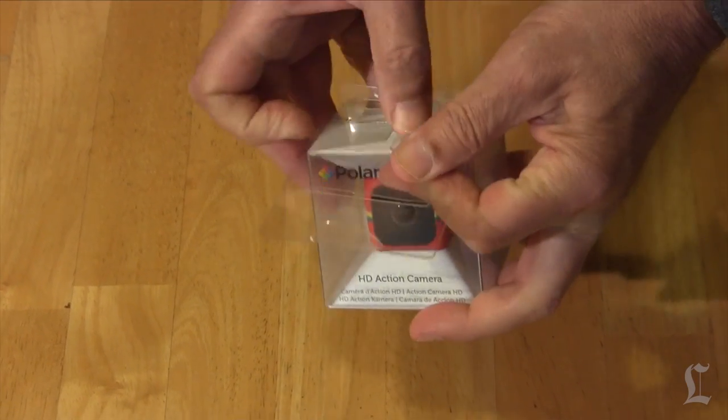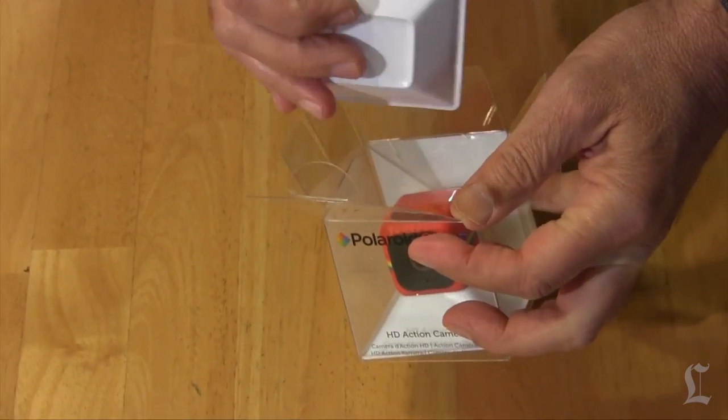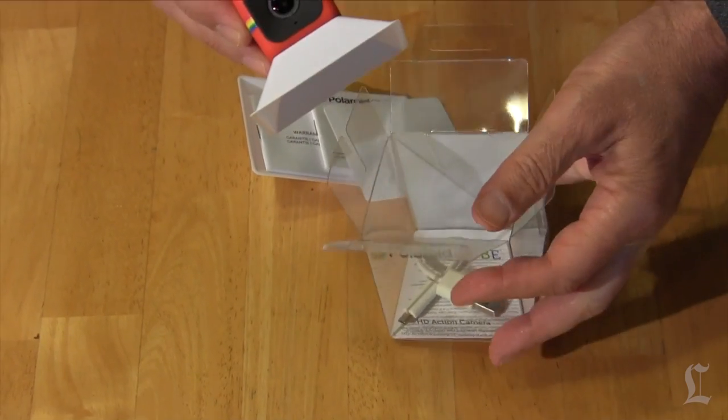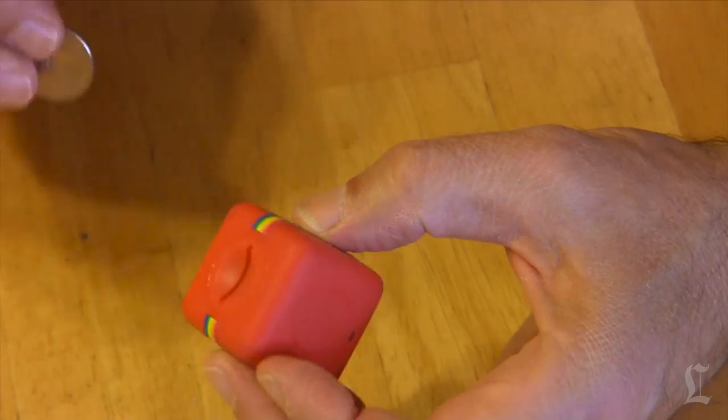It's small, easy to operate, and features the Polaroid brand stripes and is shaped like a square cube. It's also priced just under $100. Simplicity is what I really like about this camera.